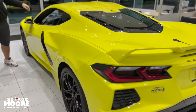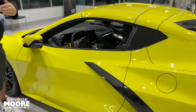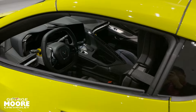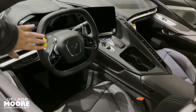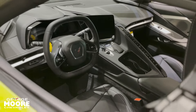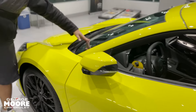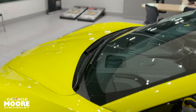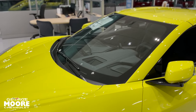Coming around to the driver's side, if we take a look in here, we can see everything is driver-oriented. Very little is pushed toward the passenger side, and you have your mode shifter as well as other options on the inside that we'll go over in just a moment. One of the biggest features people love is the heads-up display, since most of the time you're going to be looking straight ahead. Now we'll move on to the vehicle's interior to talk about some of its more interesting features.